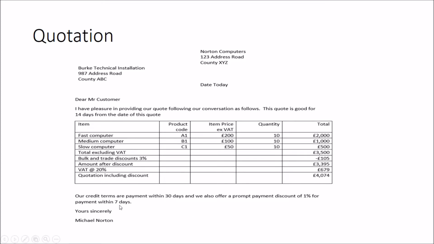So you might also well have credit terms on there as well, and we'll go through credit terms later on in this chapter. So there's our quotation. That's sort of starting it. Although in an exam you might be expected to either fill in the quotation or alternatively take that quotation and create a purchase order.